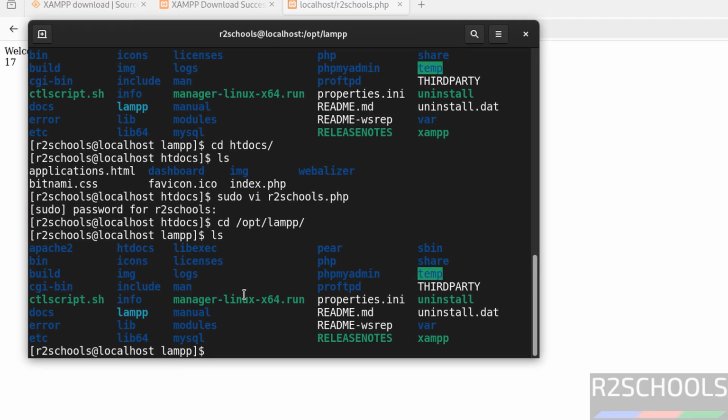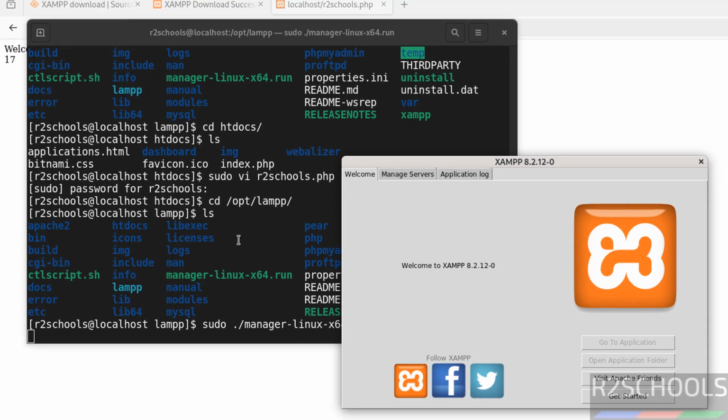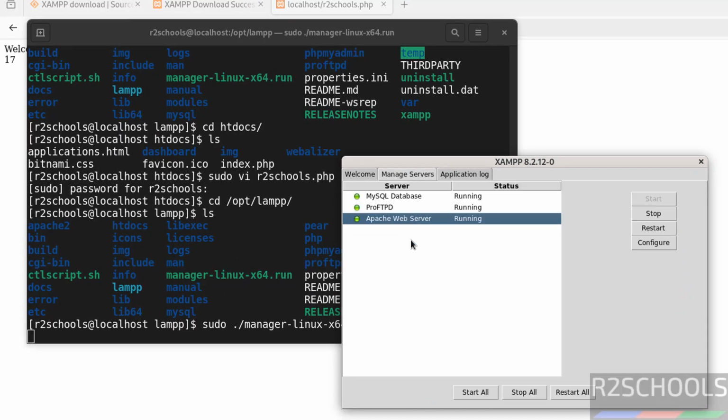Here we have manager-linux-x64.run file and lampp. We can use either of them. So give sudo ./manager-linux-x64.run. Hit enter. We got the same control panel. Go to manage servers. Here we have all the services.